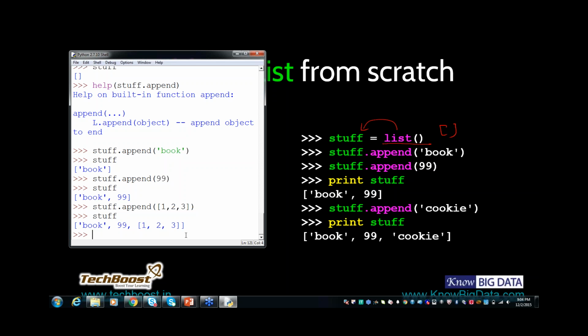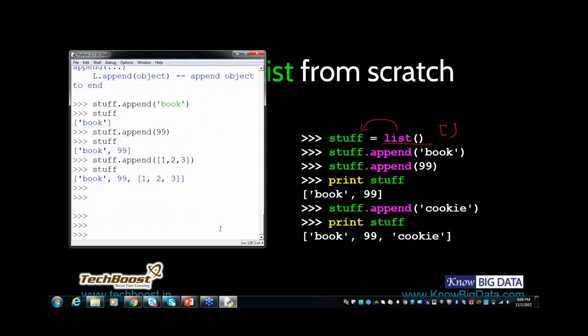Now how do I access number 2? I can do it in 2 steps. Can you just think of it? So let's say I say append, not append, sorry.